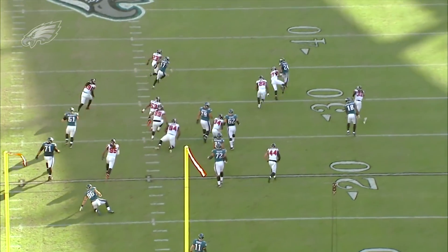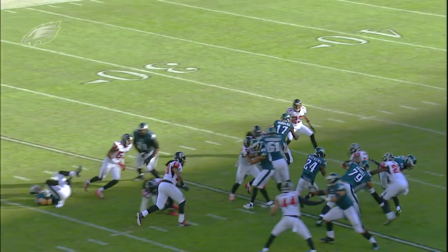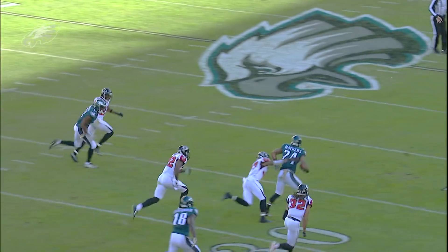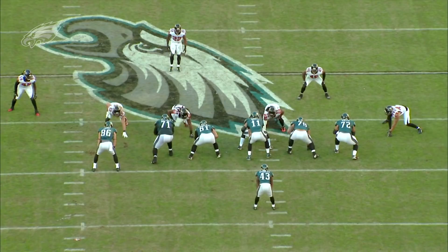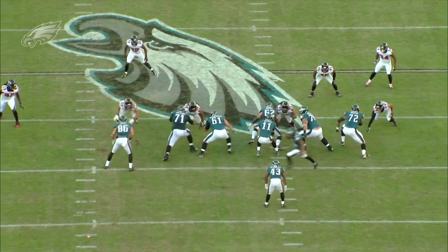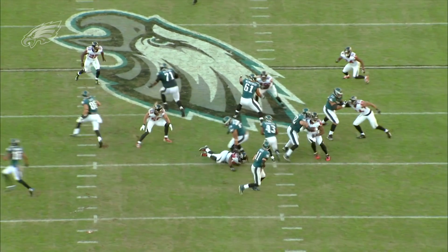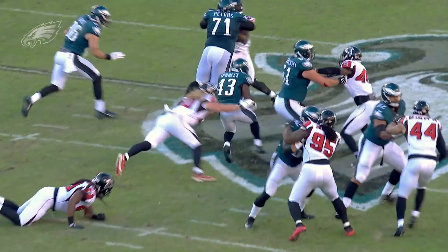With very aggressive, quick linebackers, misdirection could be the key — and also at the line of scrimmage with the big guys. Because they're so aggressive, you take advantage with a little trap. They trap this three-technique as he's coming up the field, and now the big guys are able to get to the second level and get blocks there. Watch the trap — they get to the second level here and here, and it's just a great hole allowing the running back to get to the second level.